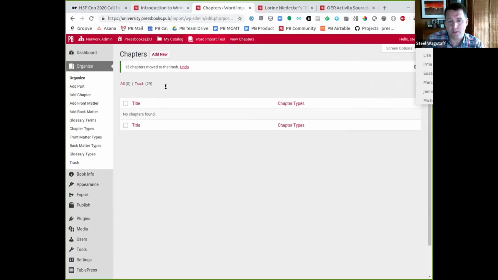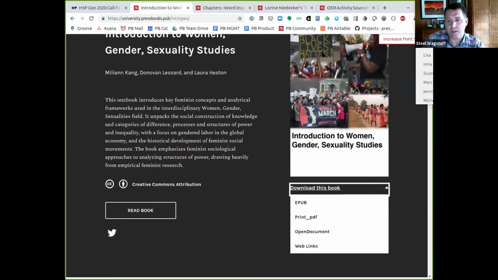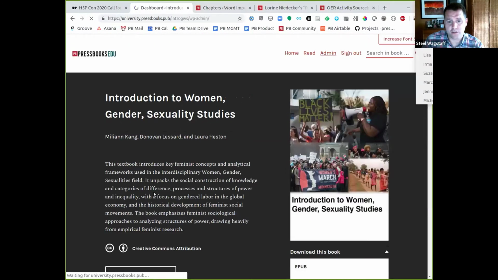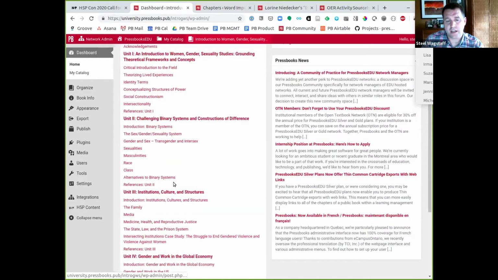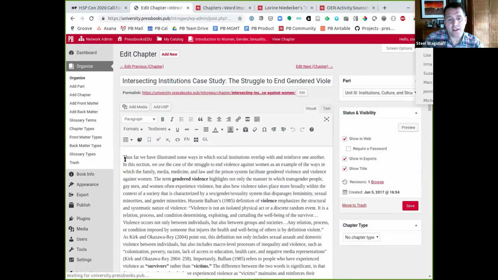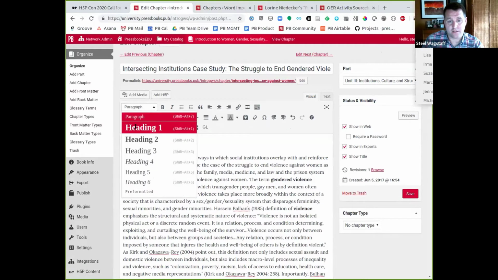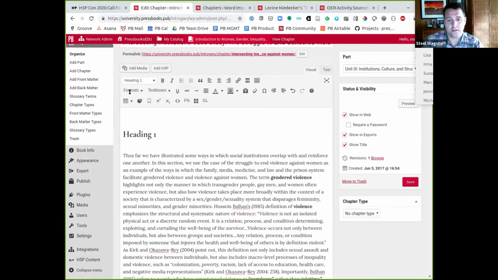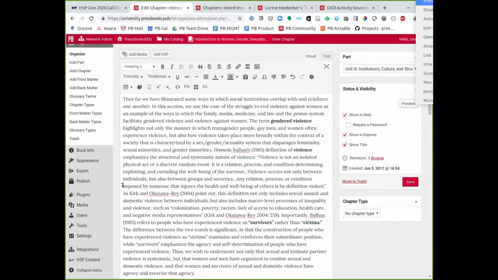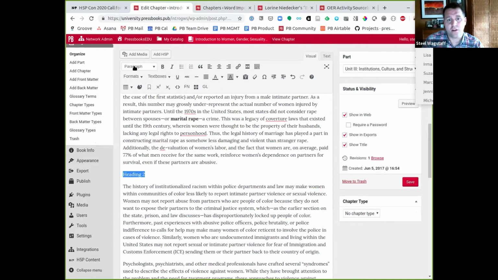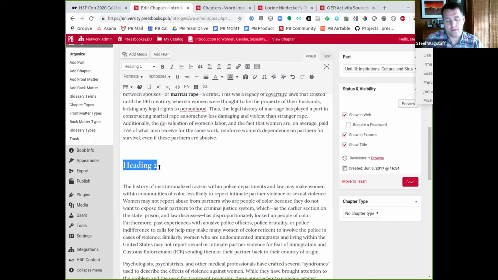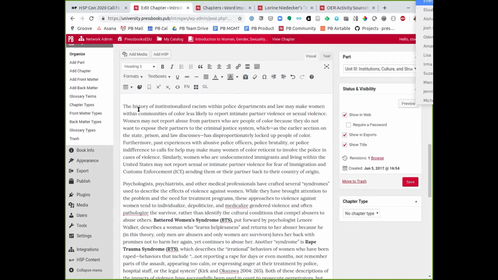Okay, so let's go back to that gender and sexuality book because it's got a lot of content. So if I were in this book, there's a couple of things that I could do. Let's say I have, these tend to be small chapters anyway, but we're looking at a long case study. One thing that I could do would be I could insert a heading element. So I'll call this heading 1, and then maybe down here I'd say heading 2, or I call it a subsection, or like 2.1, whatever you'd like to call it. You can enter any number of these.